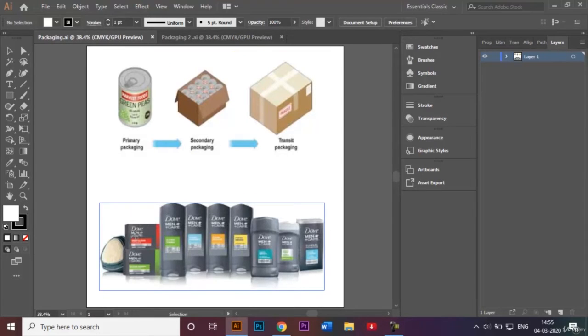So look at this range of products for men. It's by Dove. There's an interesting story behind it as well. Back in 2010, when Dove decided to expand its personal care products to men, it moved away from its feminine tradition and adopted a much more muscular tone, right?